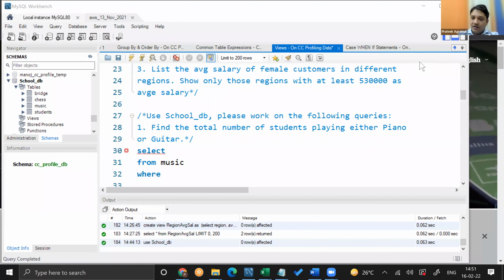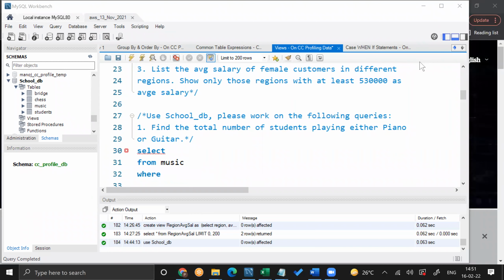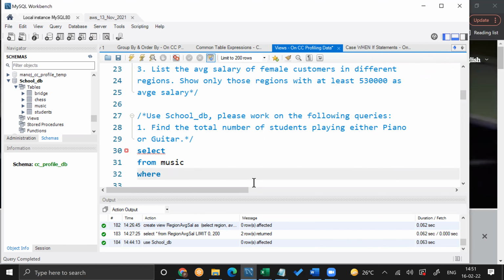No, Deepika, you don't have to show the full name, right? Just the count. Pratik, I sent it.